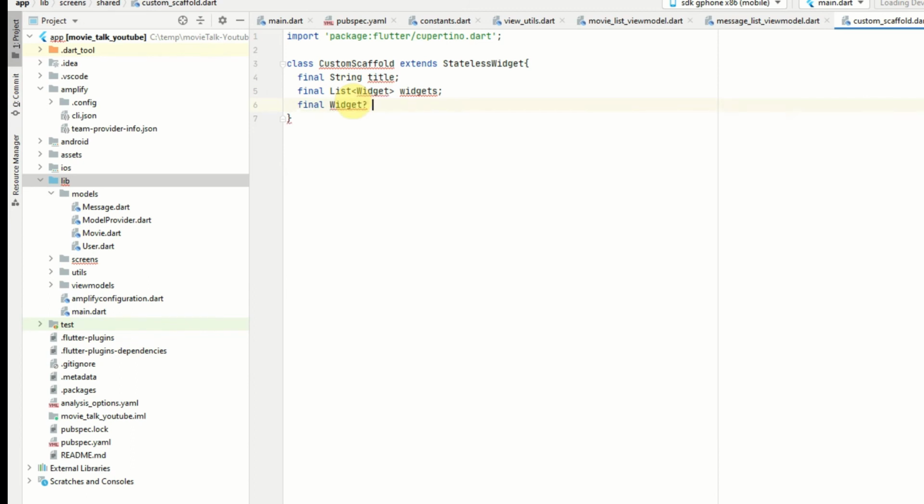So this will be a button to press in the top right, such as the movie icon, or a back navigation, or an information logo. This will be called action. And then finally, we need a Boolean value, which is for the back button, as we may not want the back button on a specific scaffold.